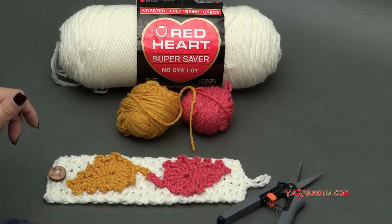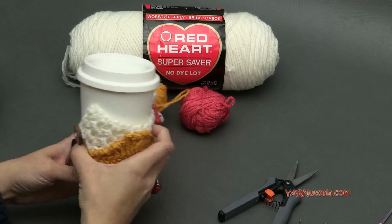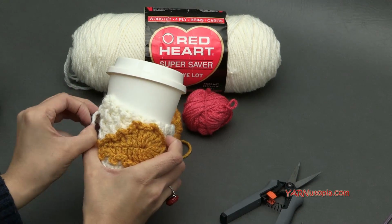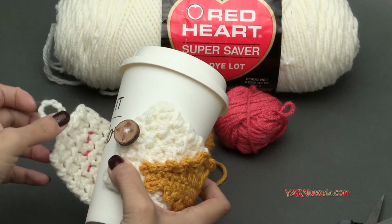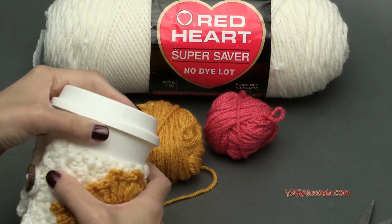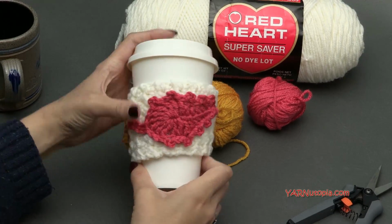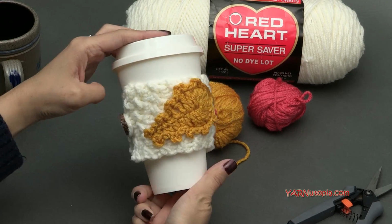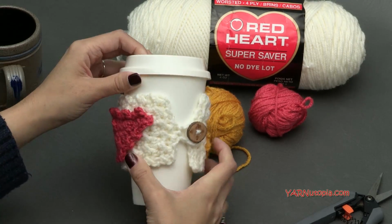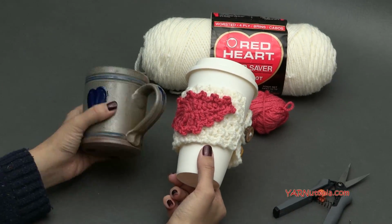Also here I have another mug, one of these travel mugs. It would totally fit around this too. Even if you don't sew this closed and you do have the button, whoopsie, you can put the button on and have a nice cup like this too. One of those travel mug cups. So this is a nice project for one of these as well. But you can use it for this type of mug or a regular coffee mug.